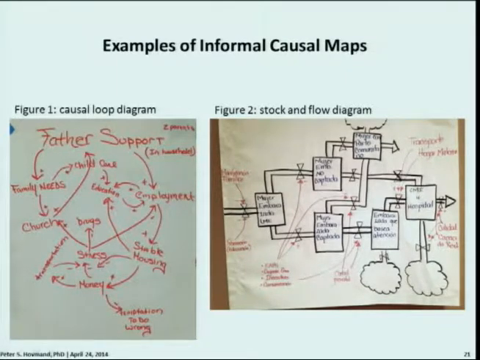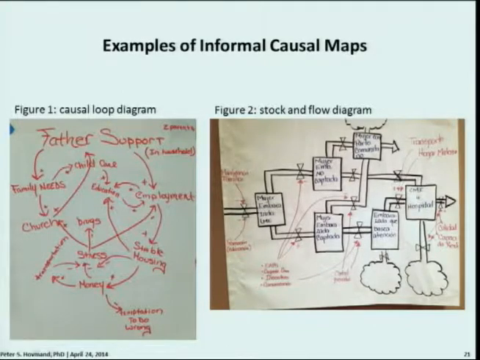And this is the result of the second of a 60-minute exercise. So this is the second workshop, and it's about 60 minutes of work, and this is pretty neat. You can learn a lot from something that's relatively efficient, and this is what we call a causal loop diagram in system dynamics. This is looking at maternal health and particularly maternal mortality and a three delays framework.